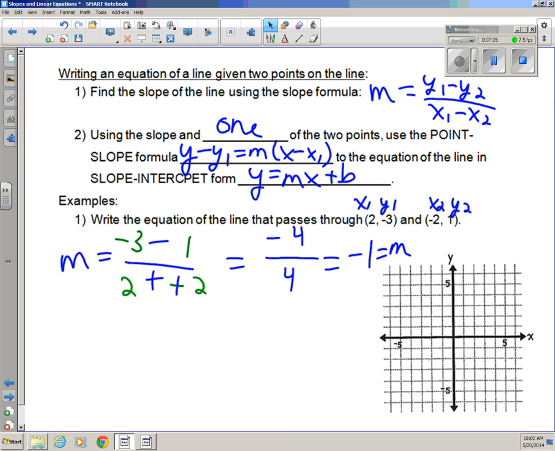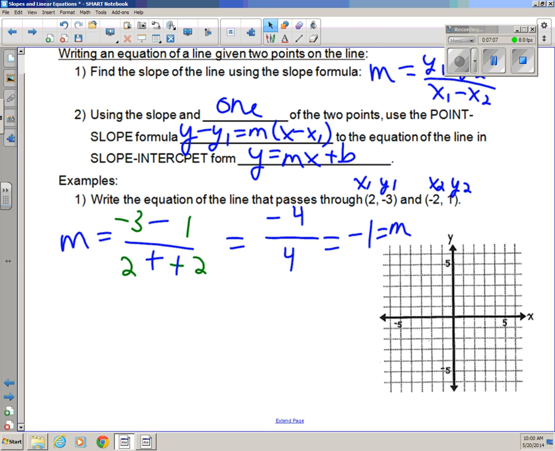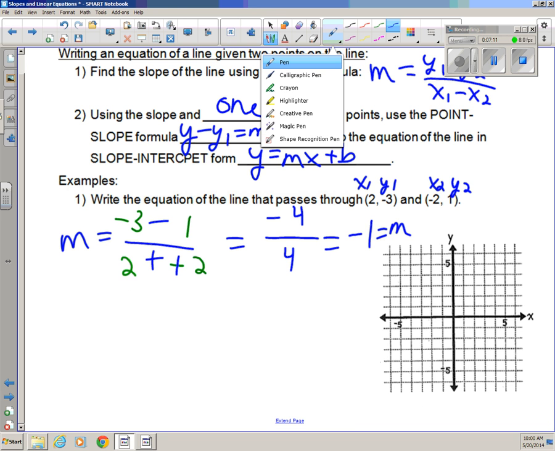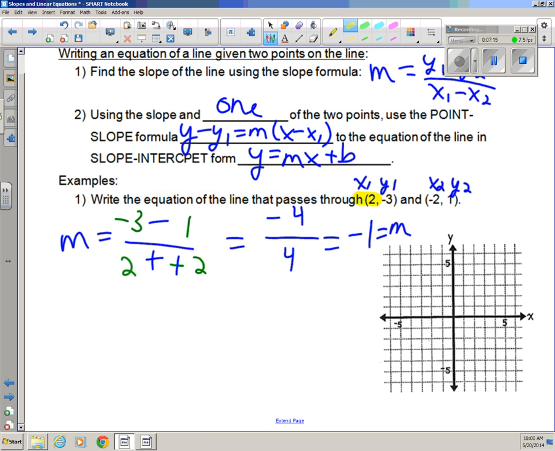When I use my point slope form, I have to pick one of those 2 points that they gave me. I don't have to pick the first ordered pair. I could pick the second ordered pair, but I'm just going to go for the first ordered pair right now because it's got a negative and a positive. It's not really a big deal. So I'm going to write the equation of the line, leaving some blanks. Y minus equals x minus. And now I dump in my pieces.